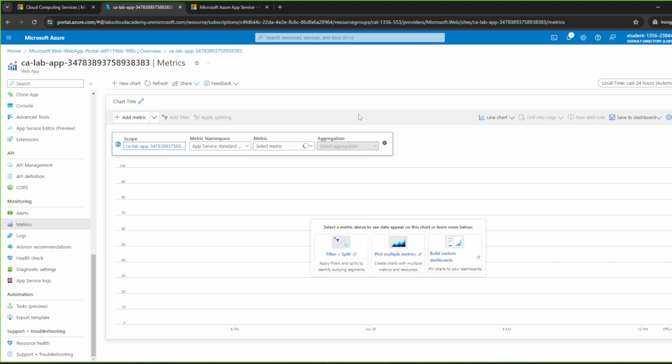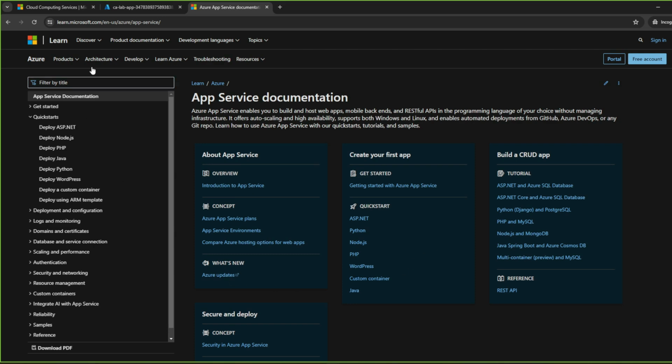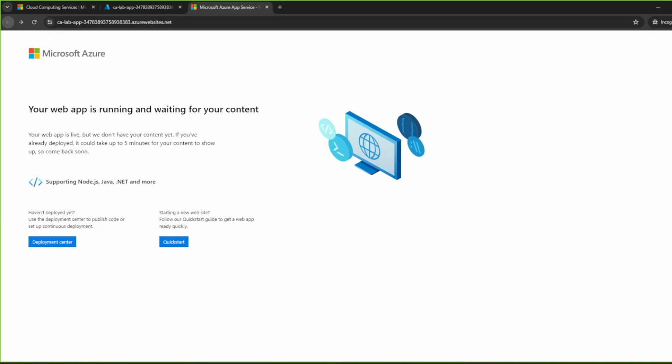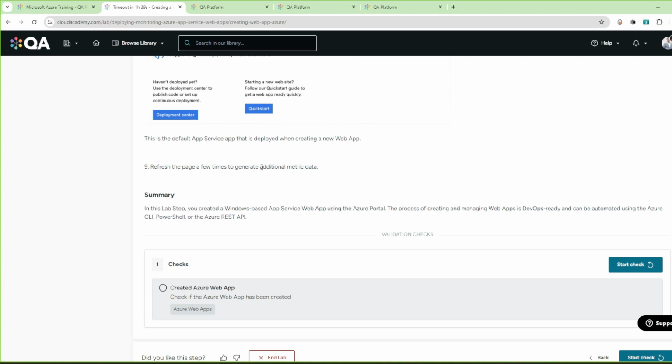Automatic. Yes, that's good. Press the quick start and so on. Does that work? Yes, it refers to that one. That's good for us, no issues. Okay, refresh the page a few times to generate additional metric data, so we can do that for sure.